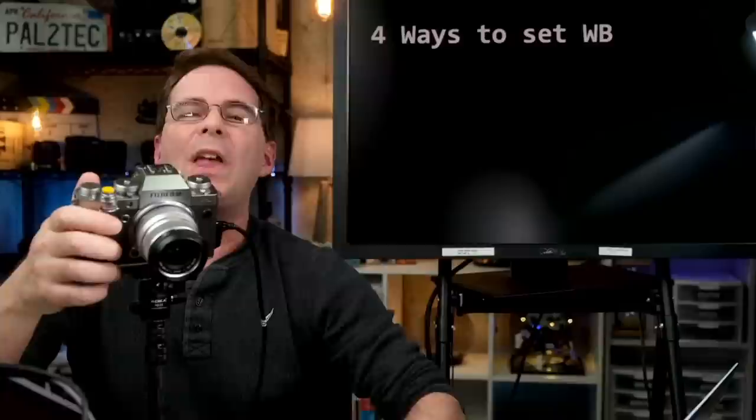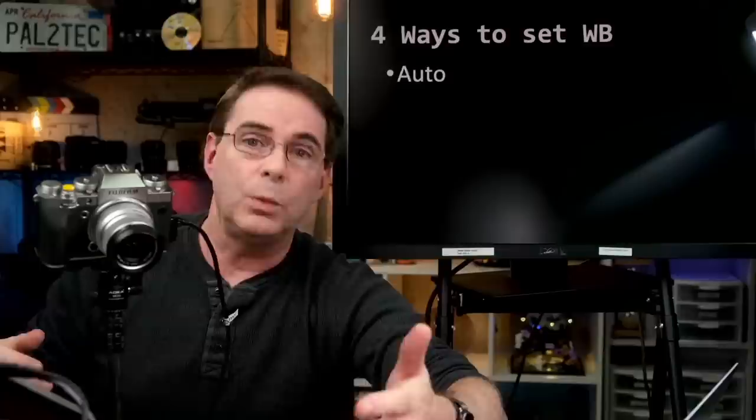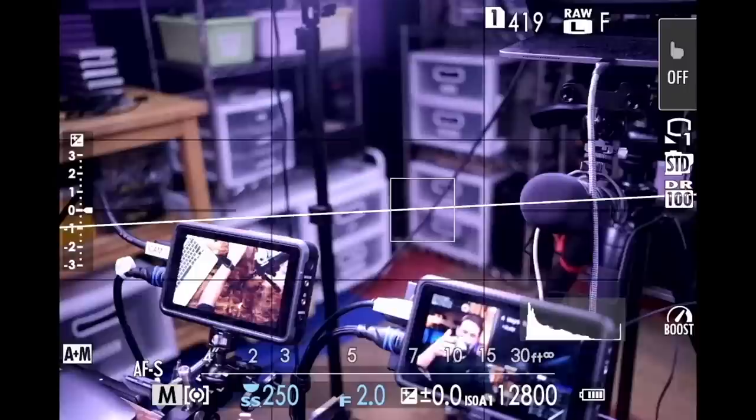There are four ways to set up the white balance in your Fujifilm camera. We're going to go over them real quick. I'm going to have some homework for you, so pay attention, all right? The first way is automatic, and that is generally the most common way. That's the way the camera is configured when you buy it, and it's default to that. And frankly, for stills, that is not a bad setting to keep it in. Just keep it in automatic, okay? And that looks like this right here.